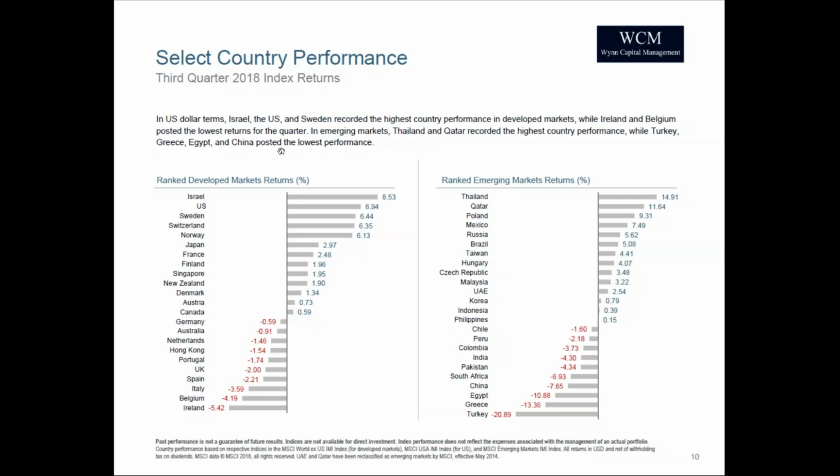And then the country chart for the developed countries over on the left side and the emerging markets on the right side, you can see it's about half and half with huge divergence between the winners, US and Israel, the winners in the developed world, Ireland, and these other countries, big losers. Same thing on the emerging markets, except even more volatile, 15% on the top country, minus 20% on the lowest country. And you can see from the news of the day, kind of figure out what's causing the rise in some markets and the fall in other markets.